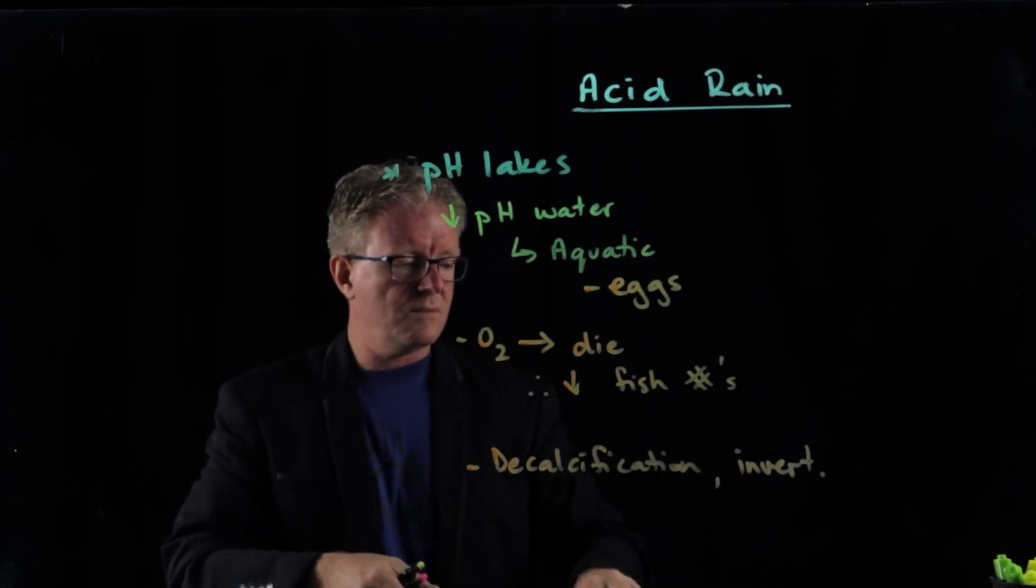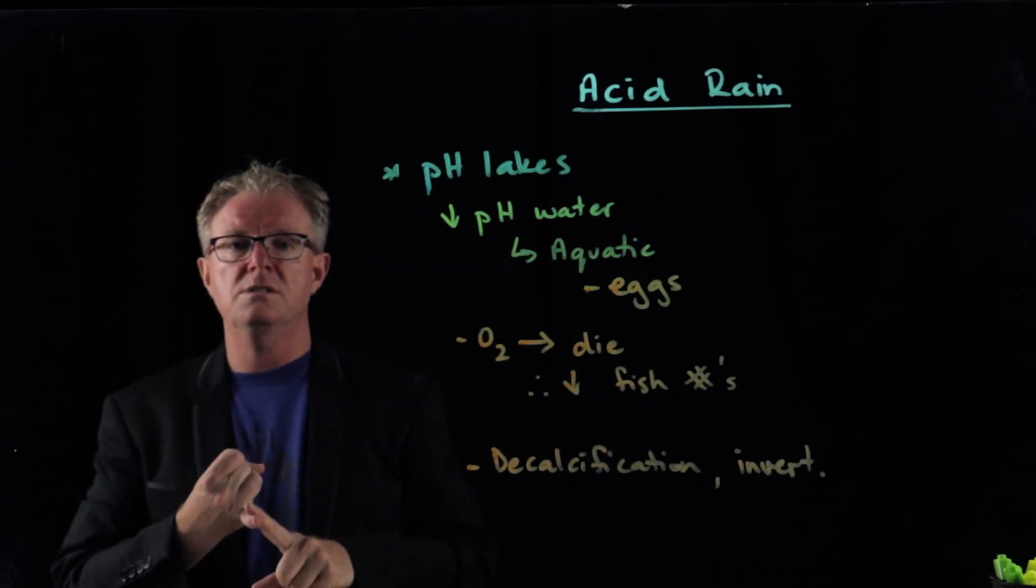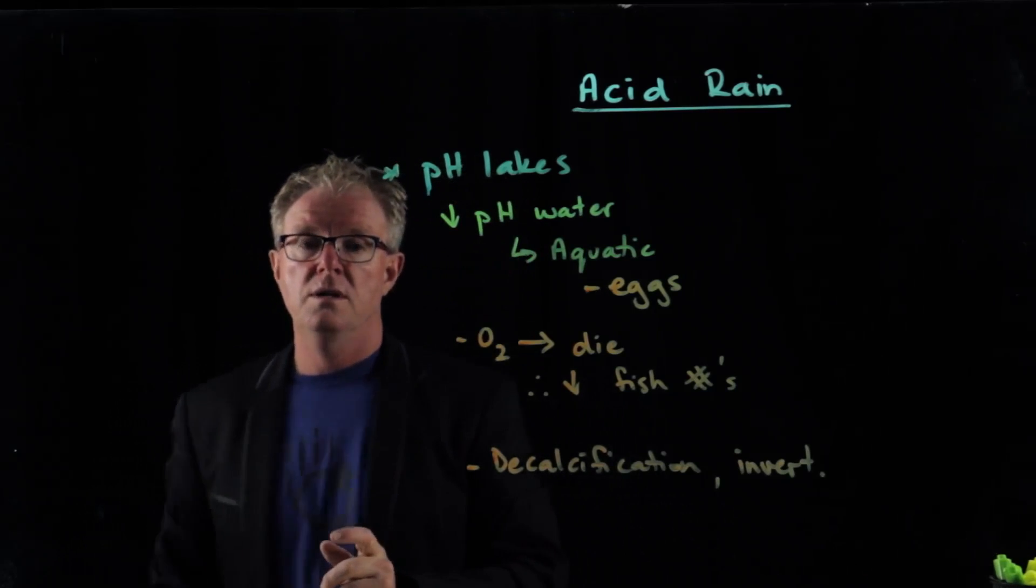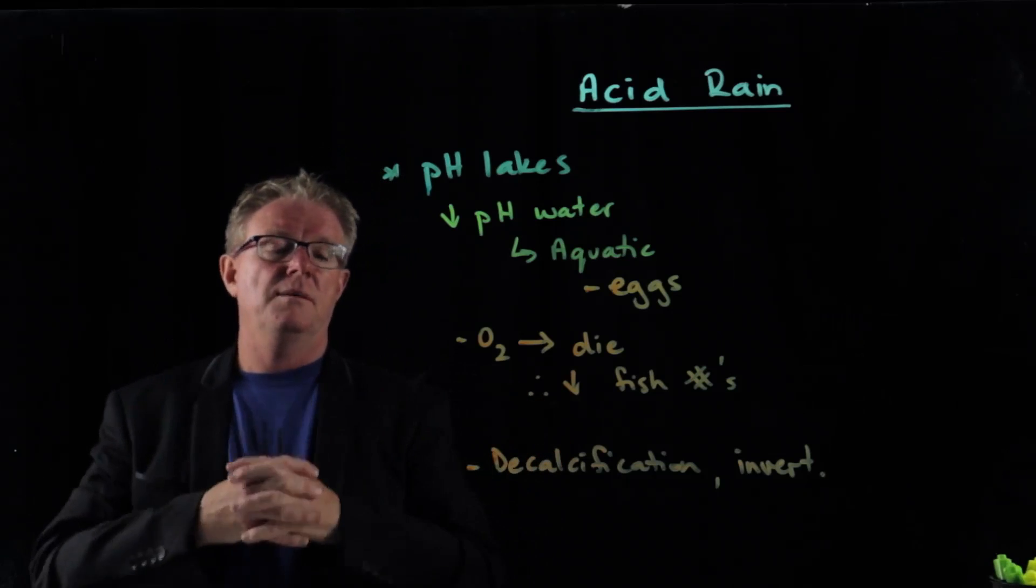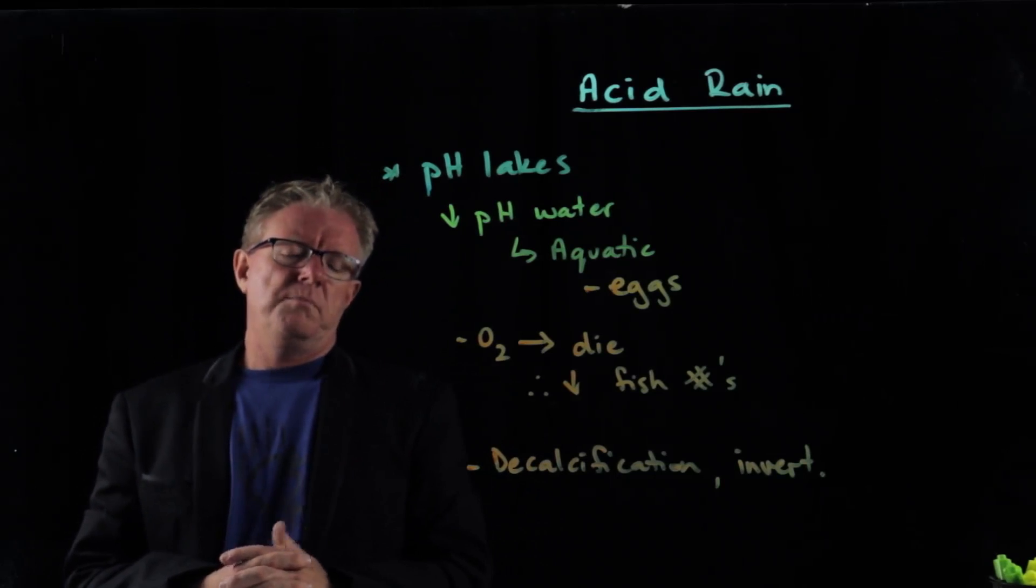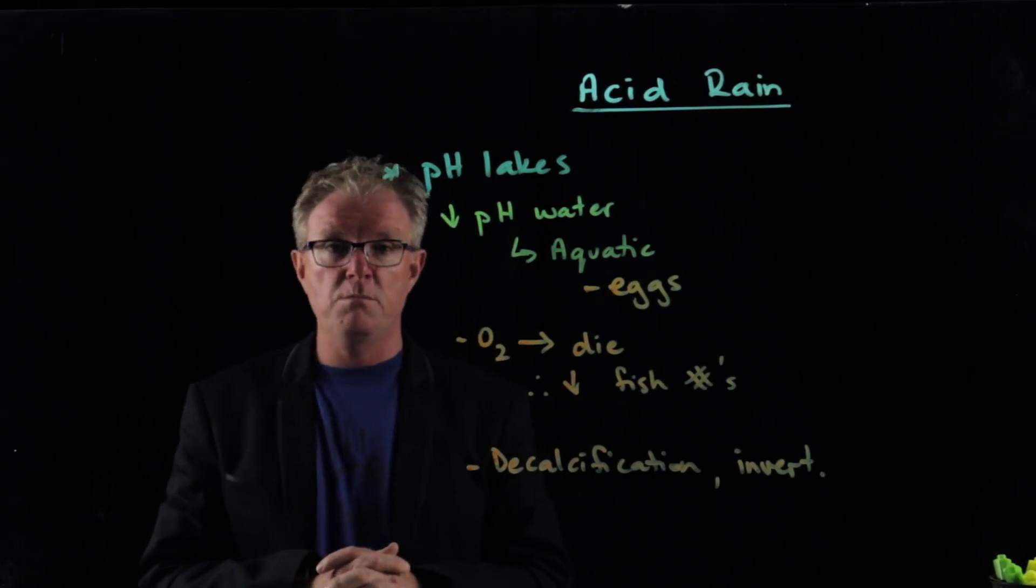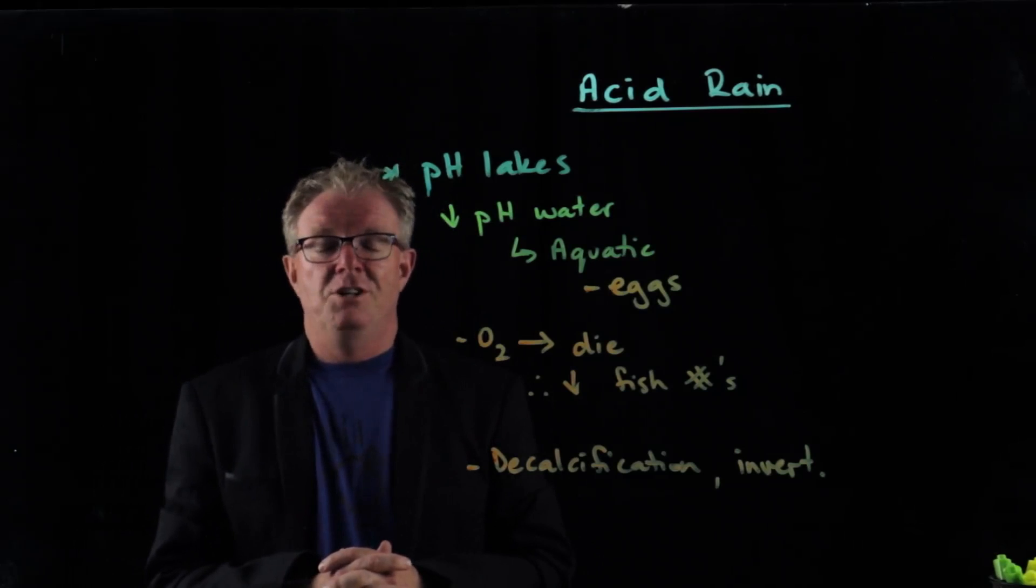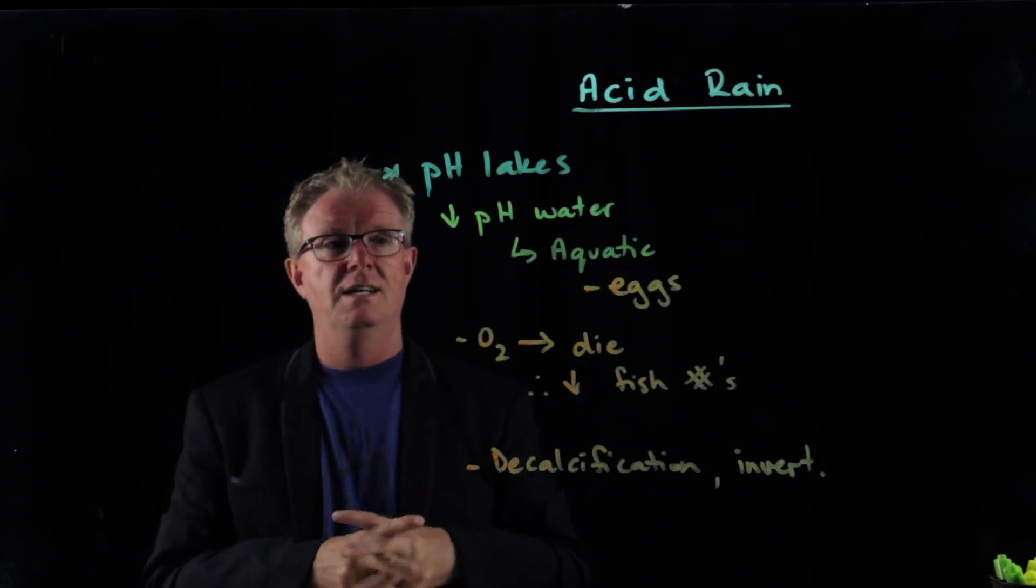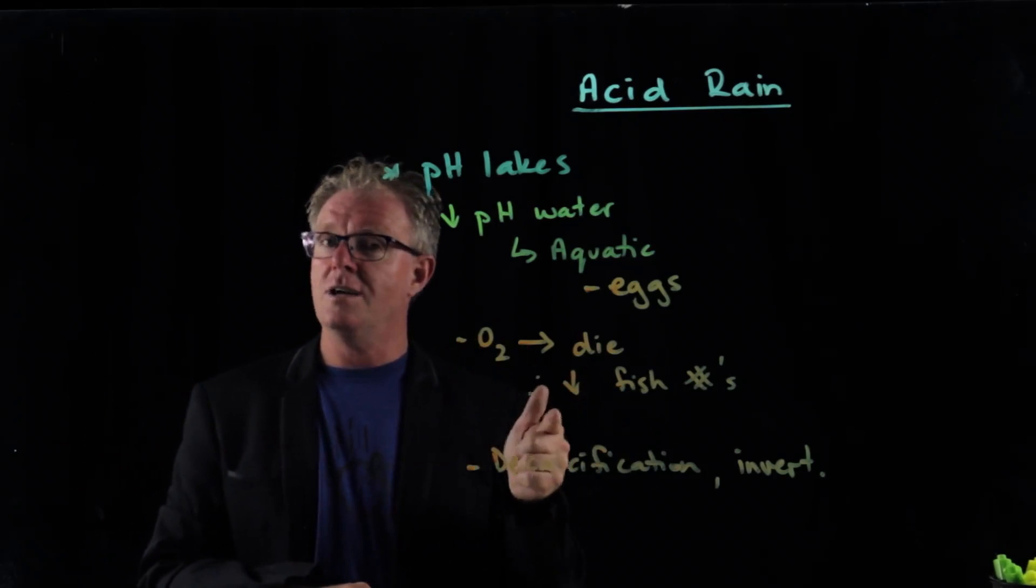So we can see that acid rain has a lot of impacts on biological systems. It has a lot of impacts on human health in terms of affecting food webs, food availability, and it impacts structures such as statues. So hopefully that makes sense, acid rain very important. We've got to try and do something about it. We are the caretakers of our land and we need to make sure it's there for the future. That's acid rain in relation to the non-metallic oxides.